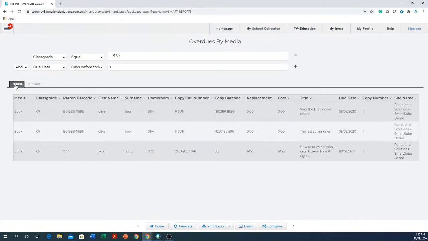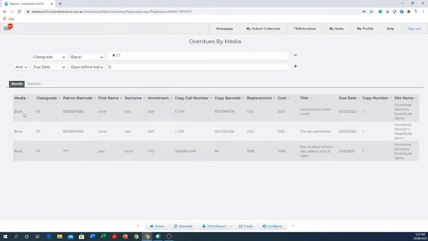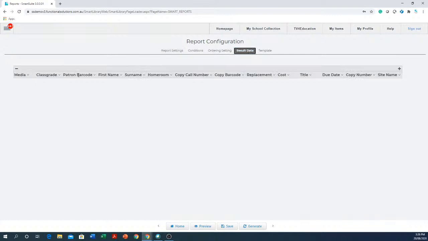Remember, you can go to results and say, oh, but this is only giving me call number, title, copy, barcode, due date. I would like the author. So you can go to results to see, is the author in there? No, it's not. So I would like to go and add an author. So what you can do is, you can go ahead on any report, and when you click down like that, when you go to configuration for that report, and you go to results data, you can see I've got no author here.